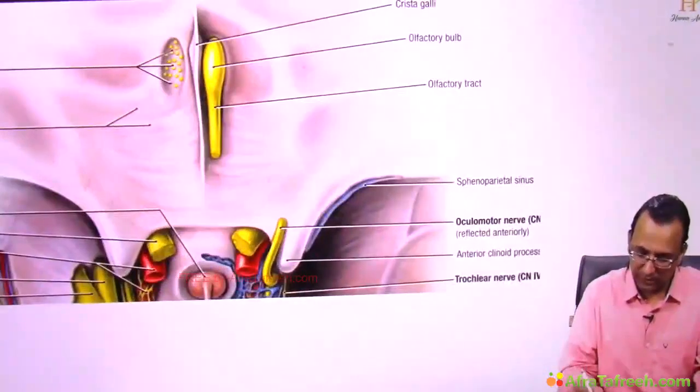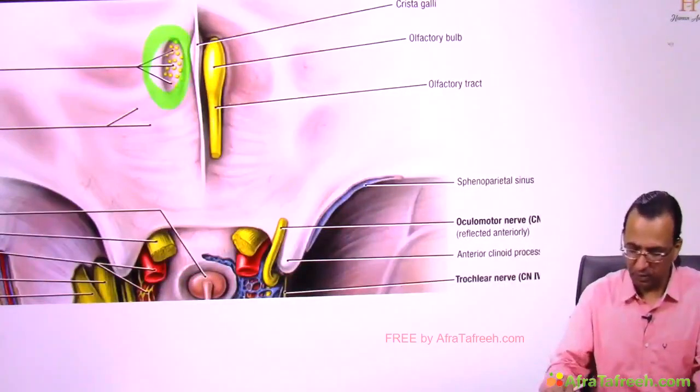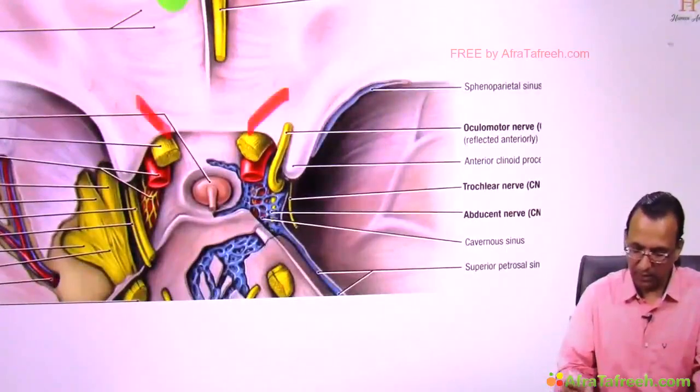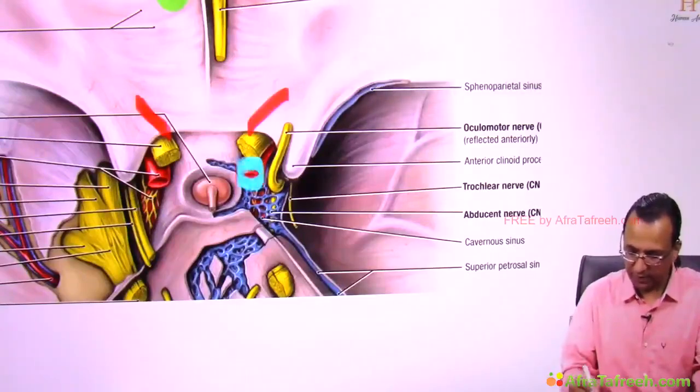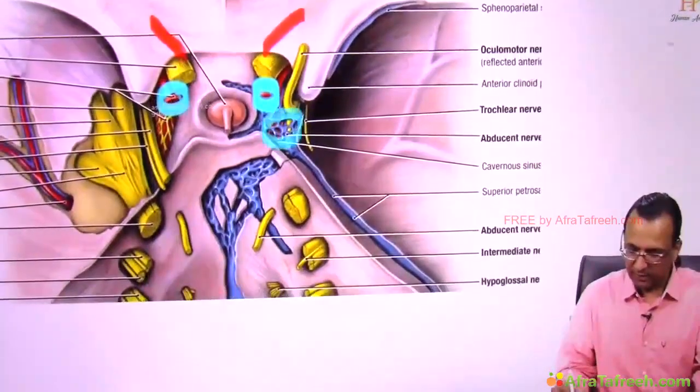What do you think this is? This is the olfactory nerve piercing the cribriform plate of the ethmoid. Then what is this? This is the optic nerve coming from the optic canal. Then what is this? This is the internal carotid artery. If you say this is the internal carotid artery, fine. It is inside the cavernous sinus here? Yes.